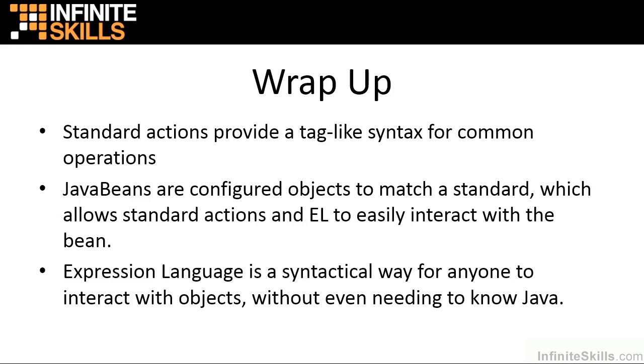So that really wraps up our quick look at the three different things that we're talking about today: standard actions, Java beans, and expression language. So just in summary, we have our standard actions, which give us common access to different properties that we'll need throughout our pages, such as include and forward, and they have the same syntax implicit on the page for us. Java beans is going to be the specification we use to build our models going forward so that we can have easy access to them either through the standard actions or the expression language. The expression language is, again, a nice, simple, syntactical way for anyone to interact with objects on the JSP page.